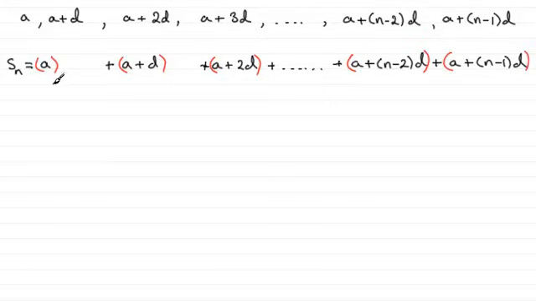Now what I'm going to do next might seem a bit strange, but what I'm going to do is reverse the terms around. It's still going to be the same total, so we're just going to call it Sn again. But we're going to start with this term. So we'll just write that in as a plus n minus 1d, alright? And then we'll write this one in, plus, and then we've got a plus n minus 2 multiplied by d. And the one before this would be a plus n minus 3d.